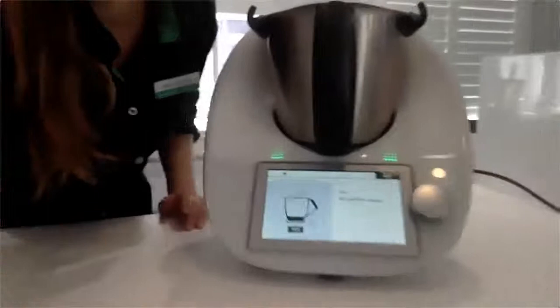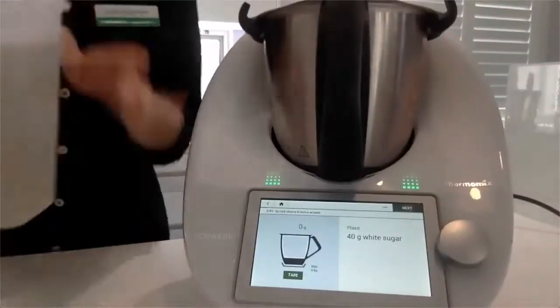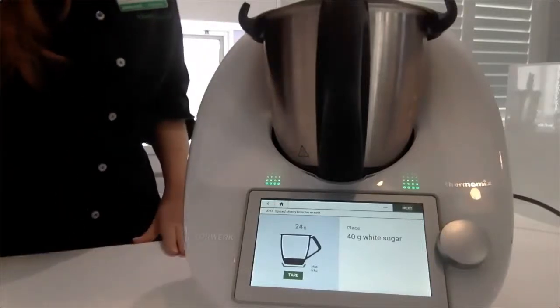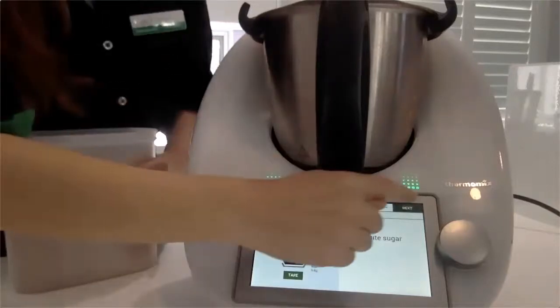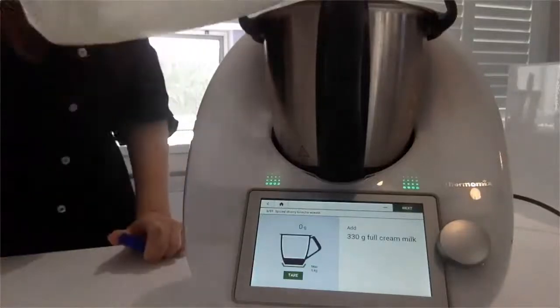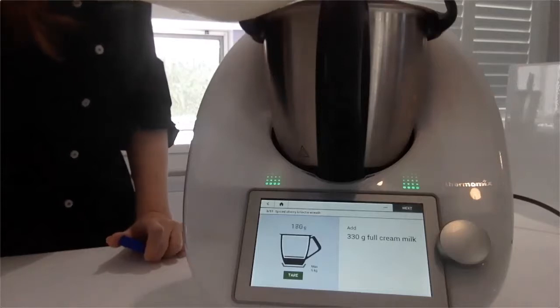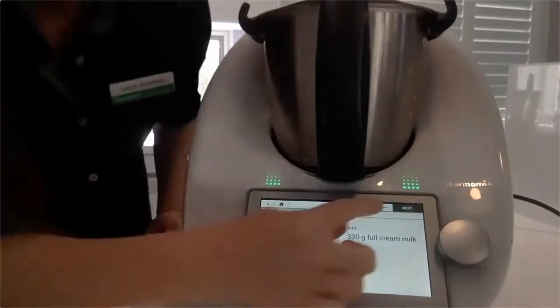So I'm just going to bring this forward so you can see what I'm doing. So now it's asking for sugar. I'm just using the raw sugar. What I love about the scales, they're in 1 gram increments, but it means you don't have to get out measuring cups. So you can just grab your container straight out of the pantry and pour in a little bit of sugar. And now it's going to ask for the milk, which I have here. Perfect. And so in guided cooking, you just do what it says and press next.